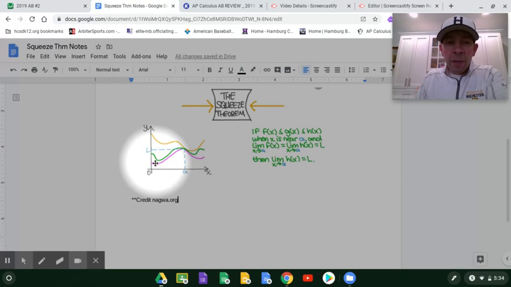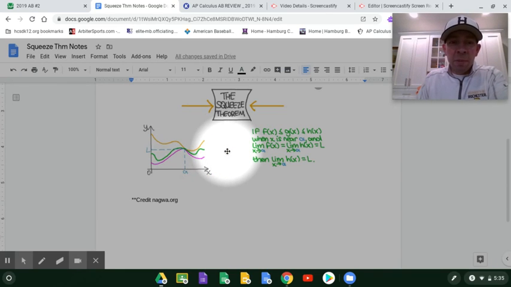So basically, we're saying, okay, pink's always the smallest, gold's always the biggest. This green one is going to squeeze its way in between them. And as the gap starts to narrow and narrow, it's got to go right through that intersection. So right when x equals a, they all intersect each other. And then we'd say all three limits have to be equal to each other.